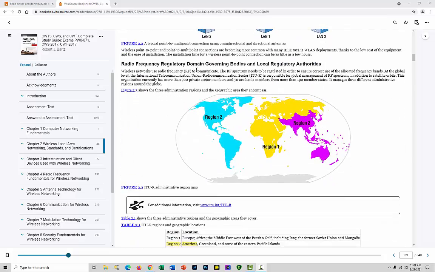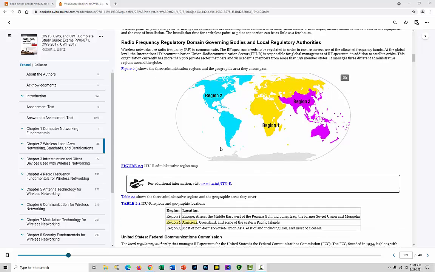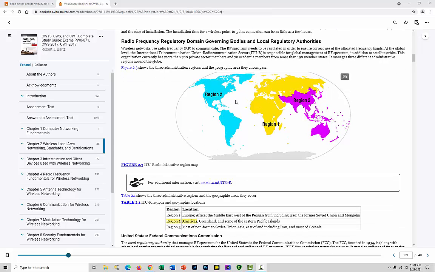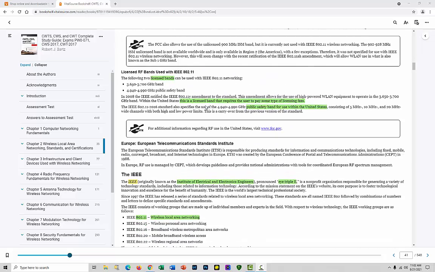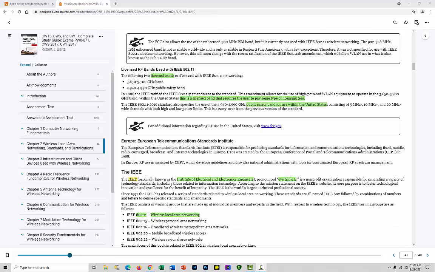This is new, radio frequency regulation. And what this is saying is that around the world there are different frequency regulations and requirements, and the United States is in region 2, so that's good to know. What else? This part's kind of interesting: there are some radio frequency bands that are reserved for special purposes, and those are called licensed bands, and many times there's a fee associated with it, or there's a specific use like public safety associated with it, and these are those two examples of the licensed bands.